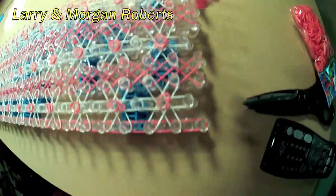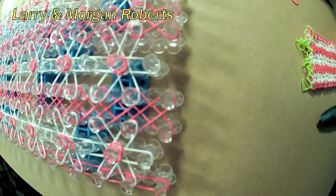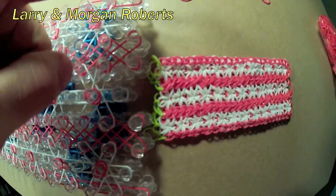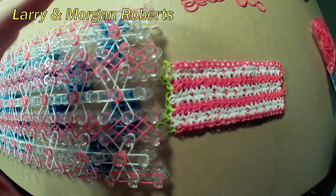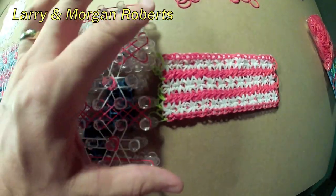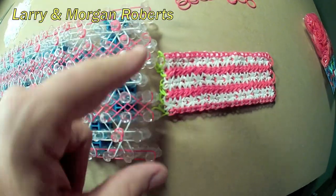Because now what we're going to do is take that part and weave it onto that. So if you want to watch how to do that in the triple, it goes over it in really good detail. I'm not going to go over it for this aspect of it, so you can watch the triple bracelet to learn how to do that. But that's exactly what we're doing that here for.